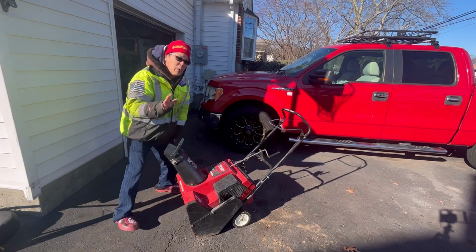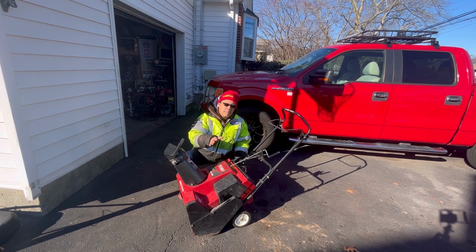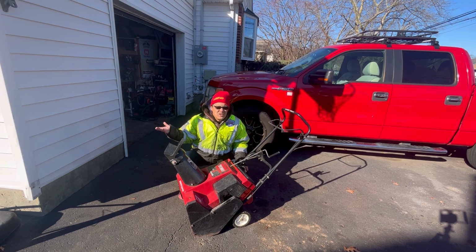Just want to get rid of it because I have about 6 of these things in the backyard. Single stage snowblowers. We don't get snow here in Long Island, so I'm just trying to get rid of them as fast as I can. But even if I want to give them away, nobody wants them.